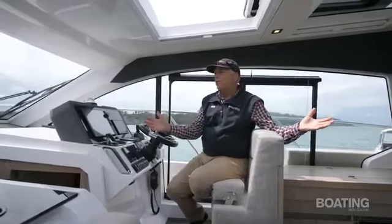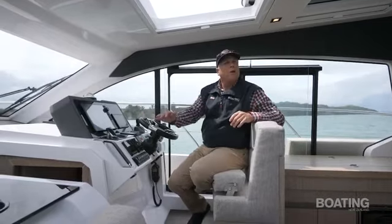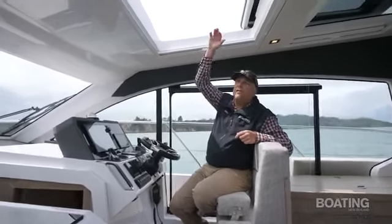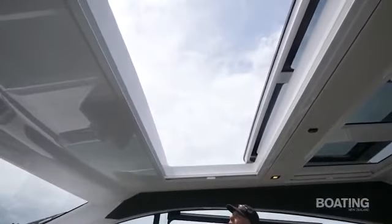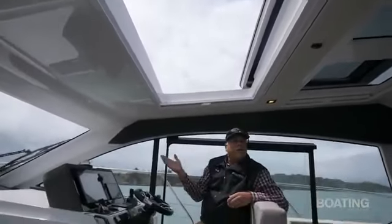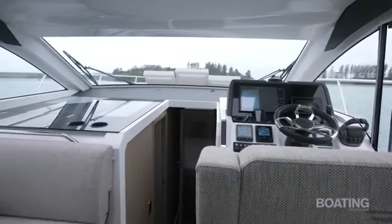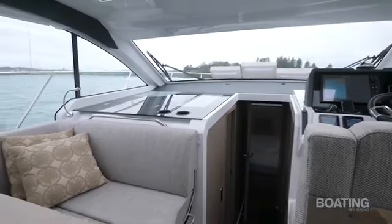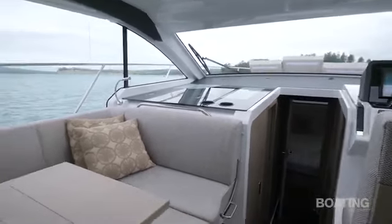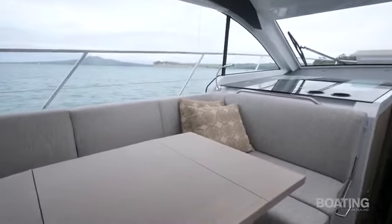So talk about brightness, and it's really evident here in the saloon. It's such a light space and bright space, and that's because of the sunroofs. You've actually got a double sunroof, if you like, and the front one is electrically operated. That slides back to open it up to the air, which is a nice touch and something that I think you'd take advantage of a lot. I also love these really deep side windows. It's great for looking out of. You've got panoramic views right around, so it makes this a really pleasant space to sit in.